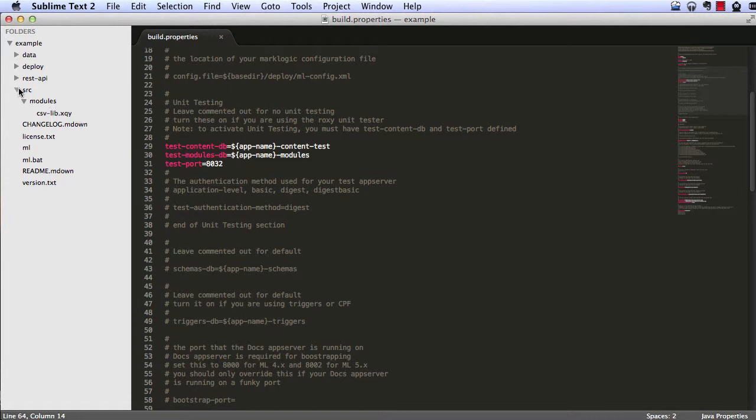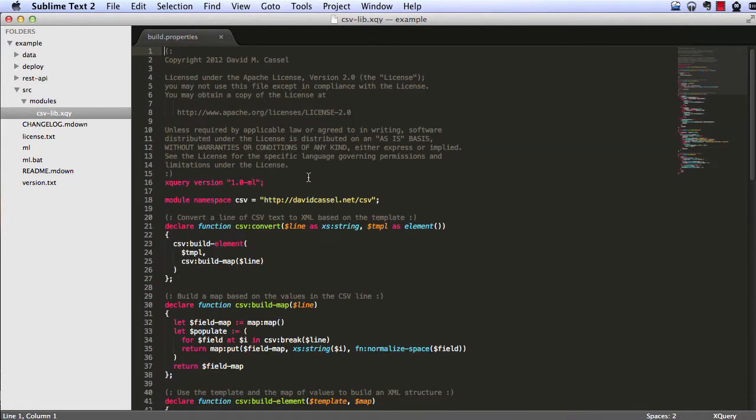Now, within this application, we don't normally have any content in the source directory initially. For a REST application, it's assumed you're going to provide that yourself, which is different from MVC or hybrid applications. So here I've done one thing, which is I've copied in a module that I wrote some time ago, and I'm going to use this as an example of writing unit tests for a library module.